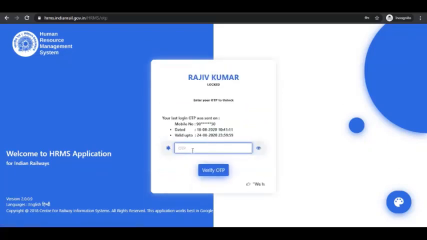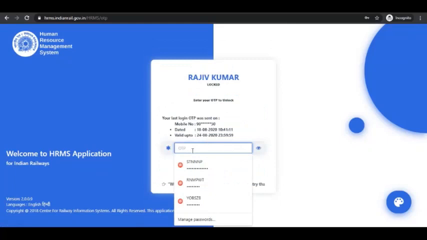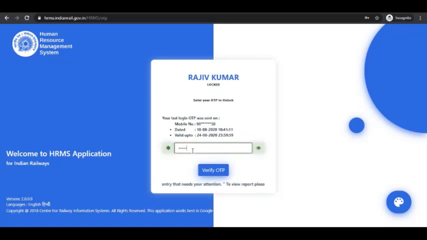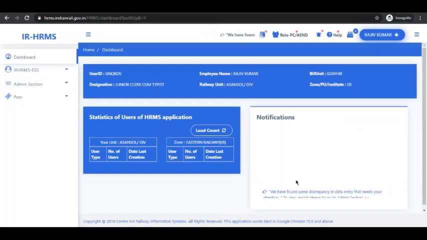An OTP has been generated. This OTP, as you can see, is valid for 7 days. Click on verify OTP. And this is the dashboard of a pass clerk.